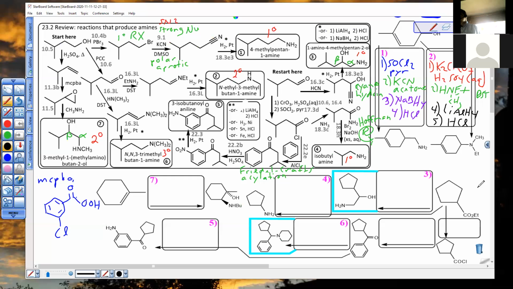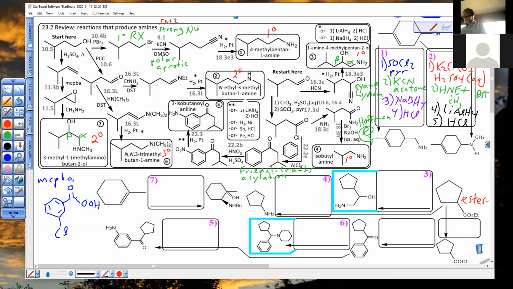Well, wait a minute, we're starting here. This is going to be the same as up here. If you look carefully, you have a secondary cyanohydrin, and here, this came from a secondary cyanohydrin if that was a cyanide. So we can't do the cyanohydrin formation from an ester. That's what this is over here. Esters cannot make cyanohydrins. We have to convert it to an aldehyde first. So rack your brain on that one for a second.